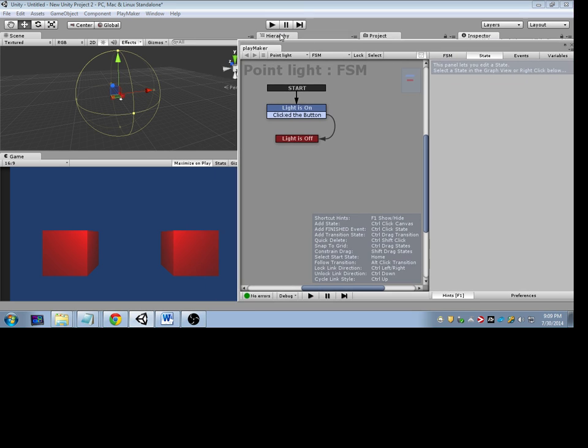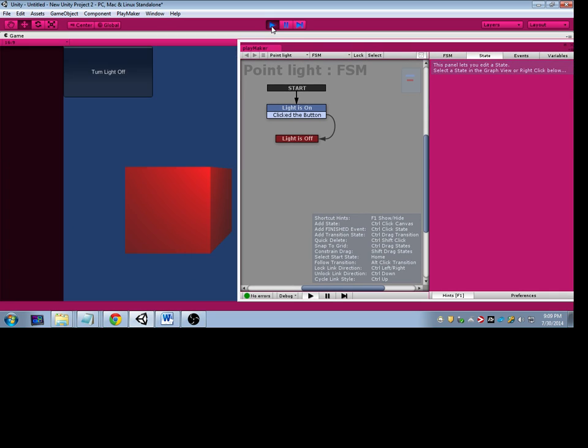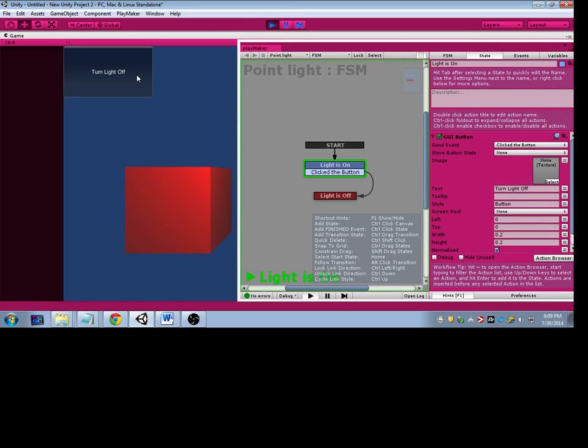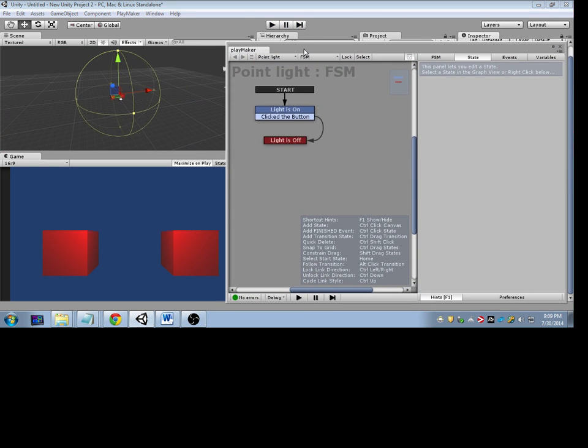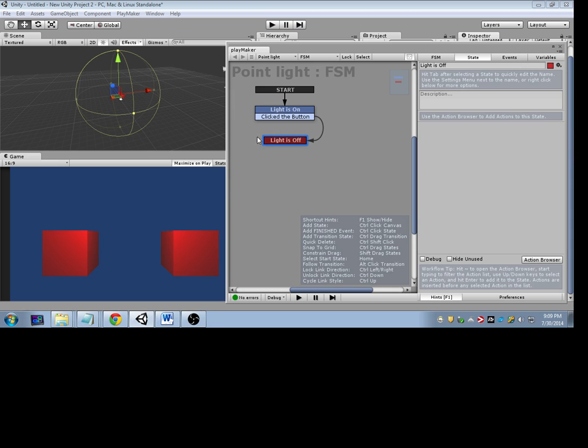So we want to set it up so that it doesn't just transition states. Right now, we got it set up so you click the button, and watch the Playmaker window here. It's going to actually show you how it transitions from one to another. Notice the blue state is green right now. I click the button. The link turns green for a second, and now there's a new outline around my state. Okay? That's all well and good, but what we want to do now is, when I go into this state, I actually want to turn the light off. Okay?